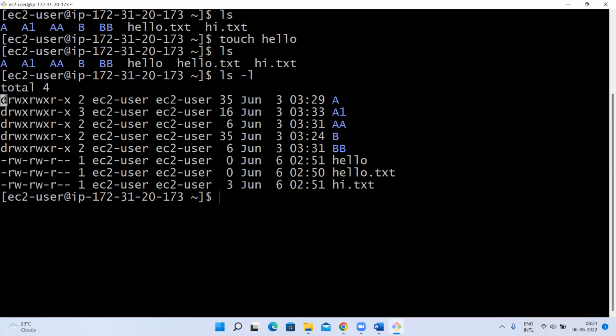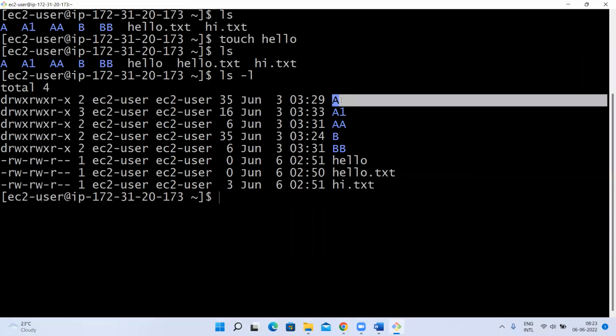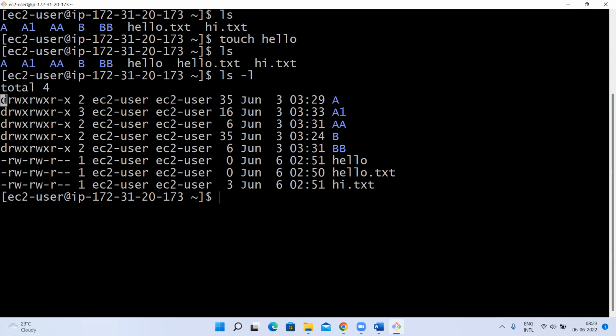D indicates directory. The last one indicates the name of the file or directory. This is the name; the directory name is A. I want to know whether it is a file or a directory. If you see here, D means directory. So A1 is a name and it's a directory. The next one is also a directory, like BB also directory.